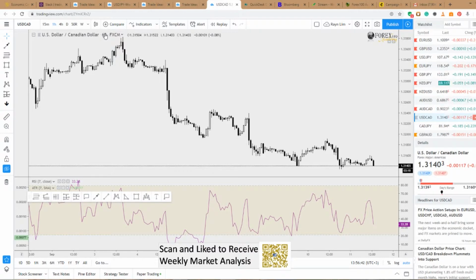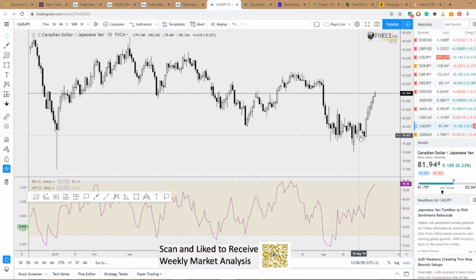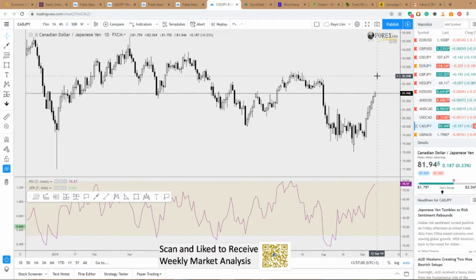And of course, dollar CAD going down means CAD appreciation, and dollar yen going up means yen depreciation, so you can just buy CAD yen. It saves you the trouble if that works for you. So you see, CAD yen appreciation is without any surprise because you are trading a currency pair. It's a comparison of one strength with another weakness.